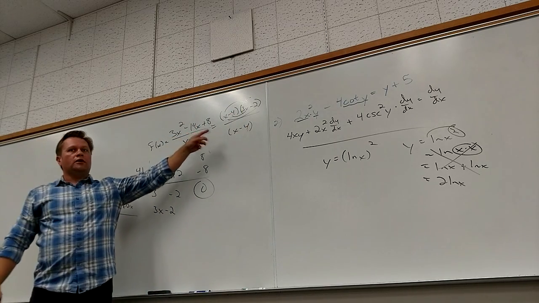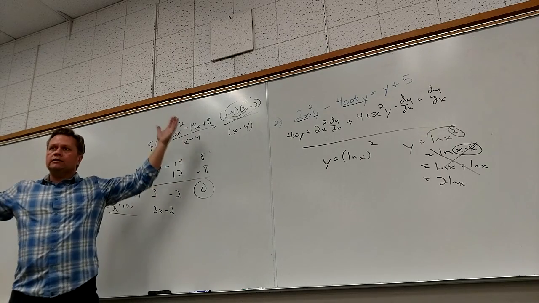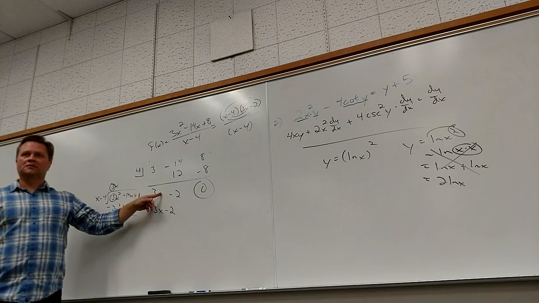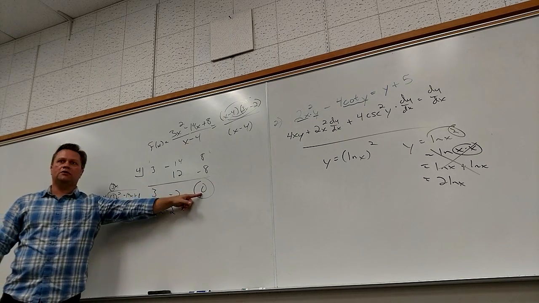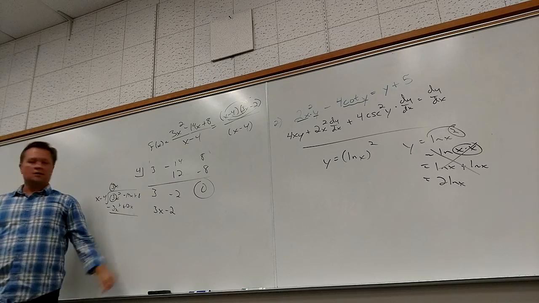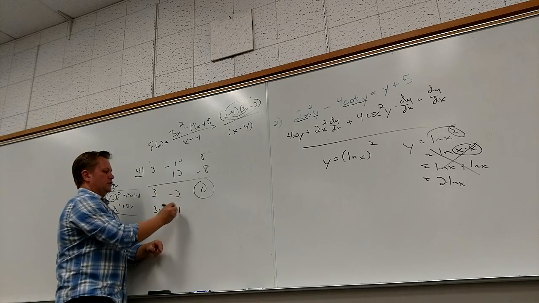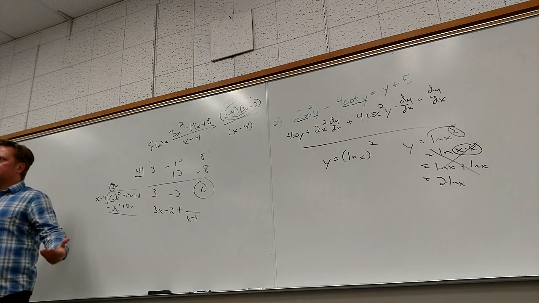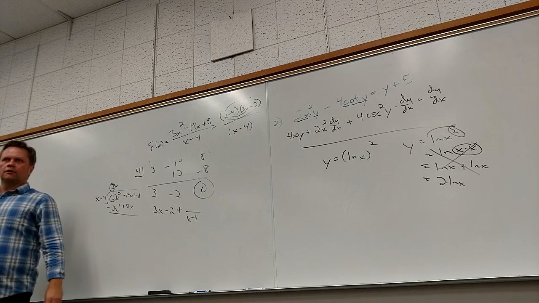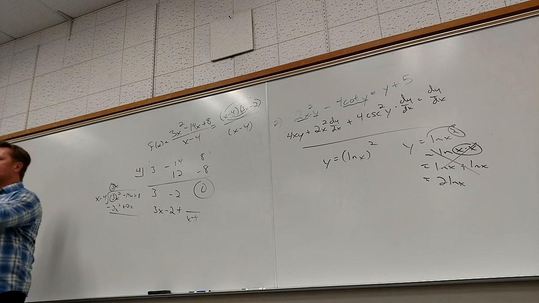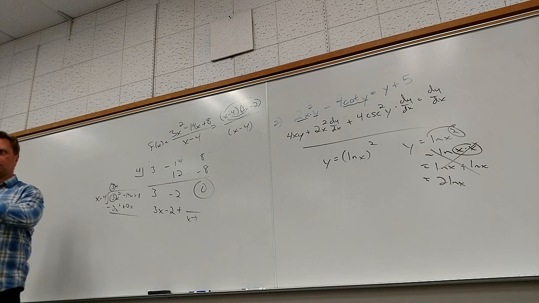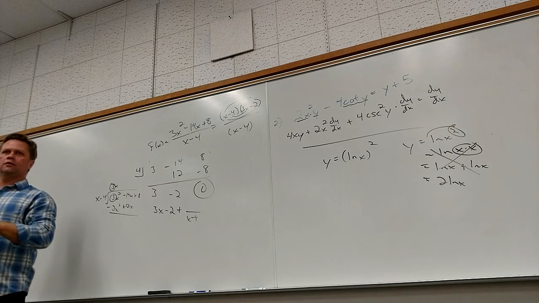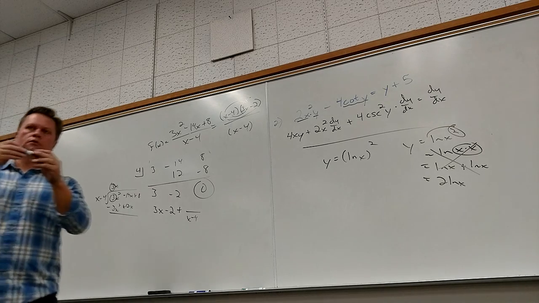If that didn't work, I would just do quotient rule on this thing because I can't simplify it first. Or you do this, because at least you can actually, even if this wasn't remainder 0, you simplified it. You get 3x minus 2 plus something over x minus 4, which is still quicker to take the derivative of. Maybe. Again, if you miss a simplification, you can still do the derivative, it's just going to take more time than it would have. Yes?